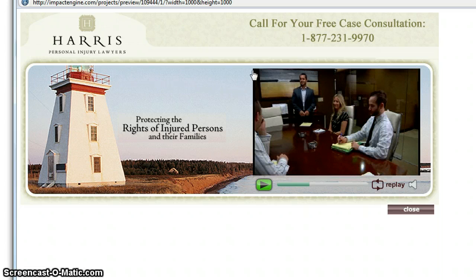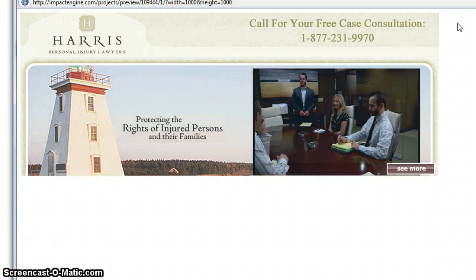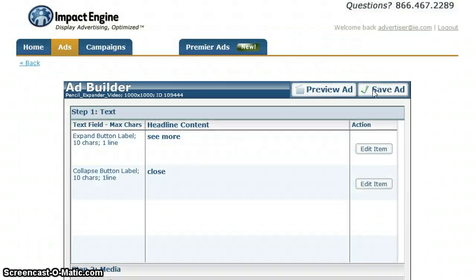And basically you can set the size and shape of this video to be any size and shape you like, and actually position it anywhere within the ad unit you like. So it doesn't have to be here in the corner. It could be a large video in the middle. It could be in the upper left-hand corner. It's completely flexible from that standpoint. So we'll go ahead and close that, jump into the builder, and show you how to do all these modifications.